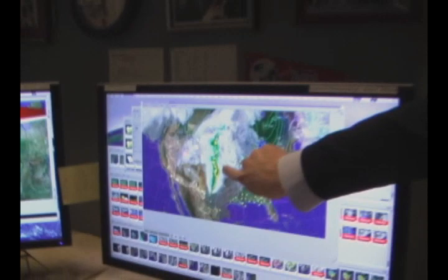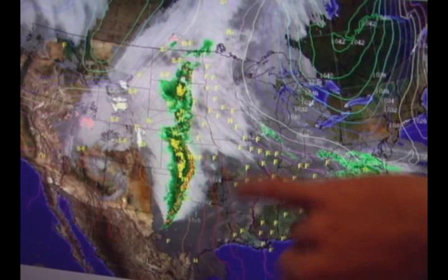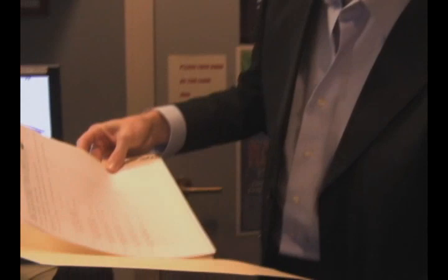And again, busy. You can see over here. I'm going to come over here, Talia. We can show you why it's so busy. We've got this strong line of showers and thunderstorms right across the Central Plains. That's where a cold front is currently located, and then we've also got some moisture flowing up from the south. So Nebraska, Kansas, Oklahoma, and Texas, again, 60 plus tornadoes with that strong line of storms. So that's going to be a big focus, and I believe the first thing we'll start off with, yep, in the 7:11 hit. So that's that.